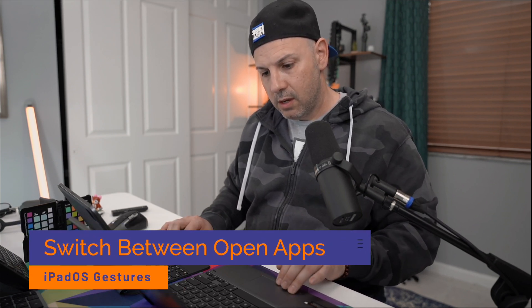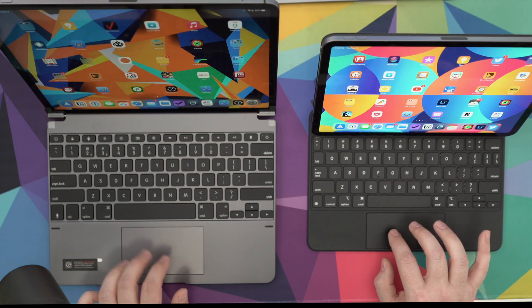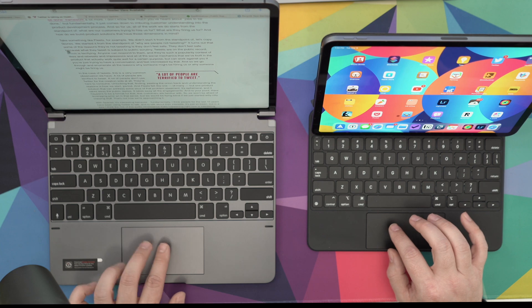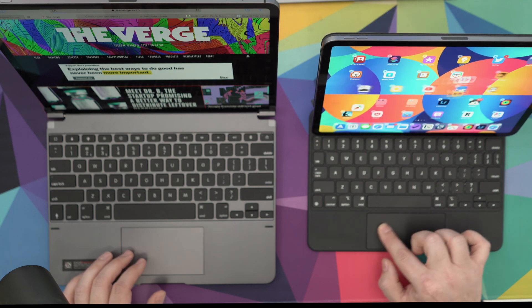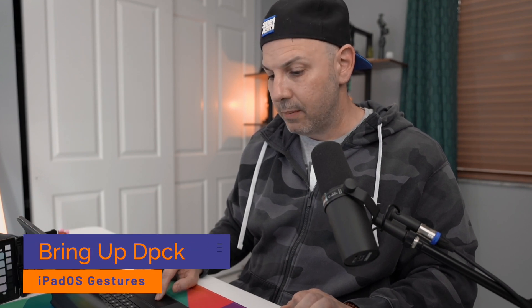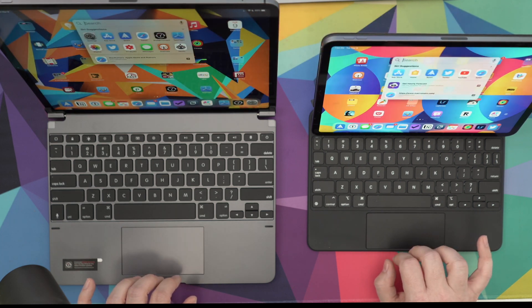I can bring in an app by doing a three-finger swipe left to right or right to left. Two-finger swipe left — yep, so far so good. Can we wake the iPad? Wake the iPad works. Going to the Verge, two-finger swipe down and swipe up works here as it does on the Magic Keyboard. Click an item and drag — taking Instacart and dragging it works as expected. Two-finger swipe down for search — yep, that's looking good. Long press functioning the same.